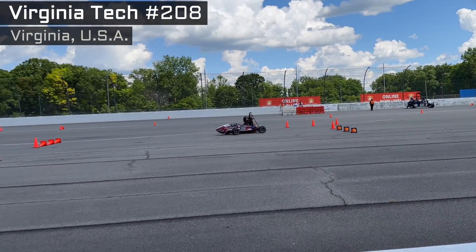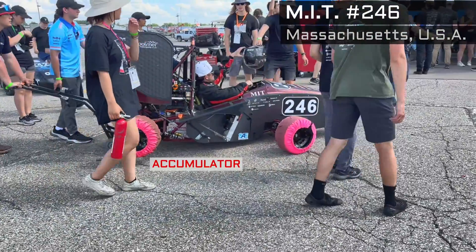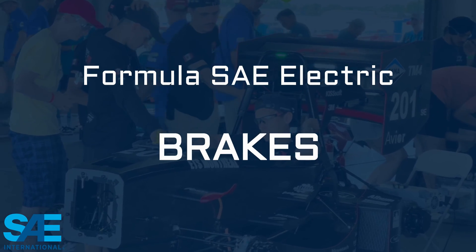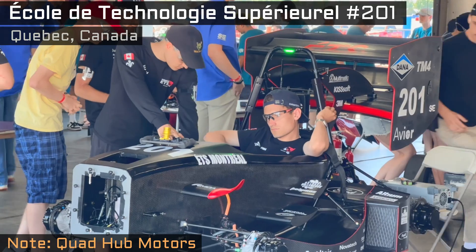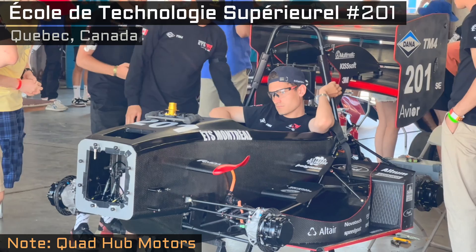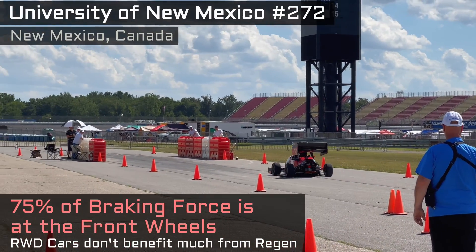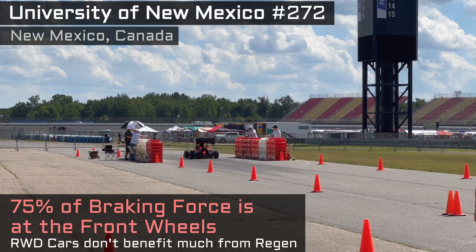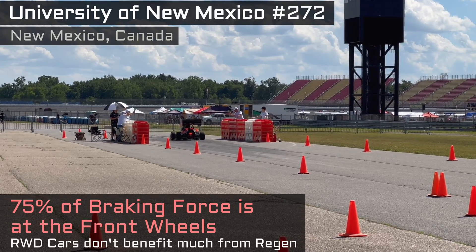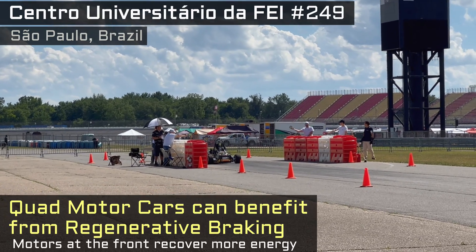The accumulator needs to encompass all the features of a modern EV: battery management, cooling, and an enclosure to keep them safe. Brakes are important in a race car and beautiful too. Most of the braking is accomplished at the front. If you keep it simple and your motor is at the rear, it's advised not to worry about integrating regen for newer teams. Teams with quad motors or teams that have been doing this for a few years can start to incorporate that feature.